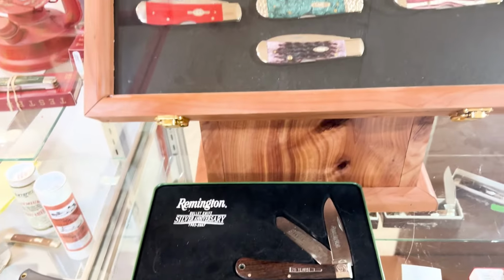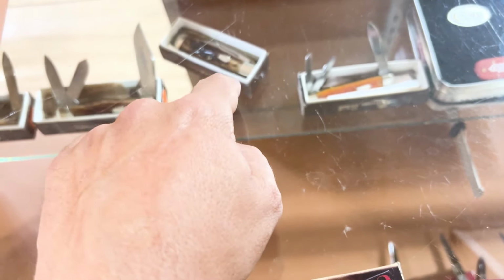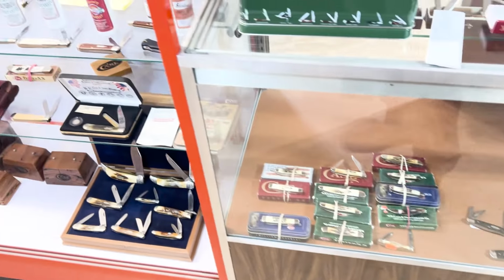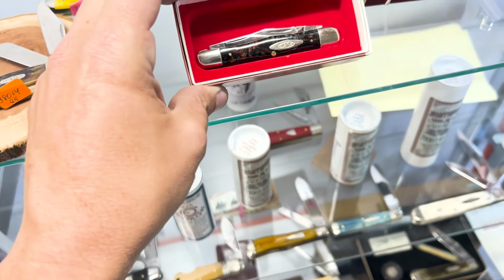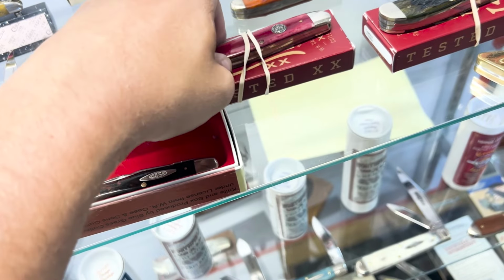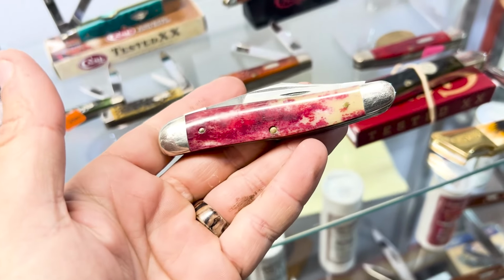Beautiful pieces. Once again, guys, got a bunch of Schatt and Morgans back there. I was just showing that one. That's my favorite one right there. Some Schatt and Morgans, other type knives there, a bunch of GECs. We've got a couple of them in since last week. Check this right here out. There's a Case Classic Whittler, satin rose weather. Let me take this out so you can see it. Excuse me there. Check that out.